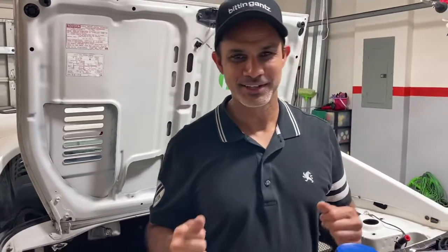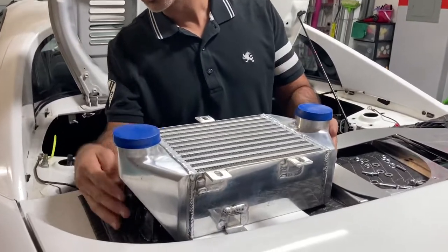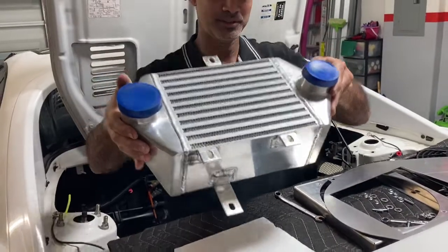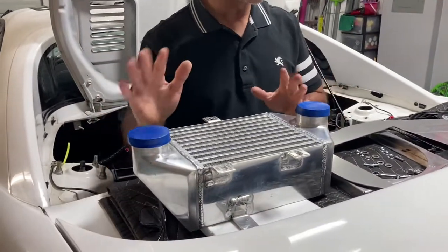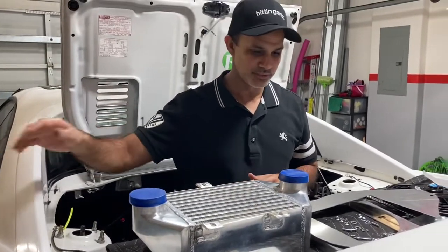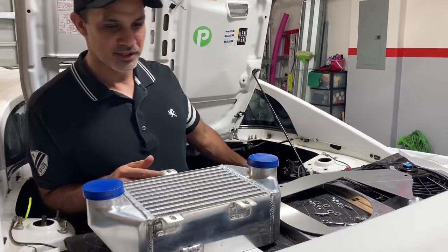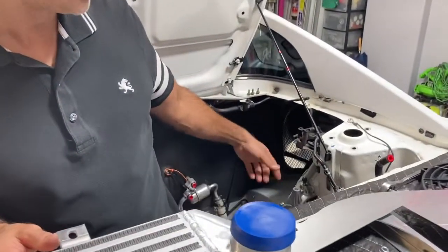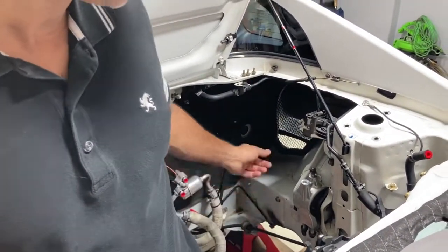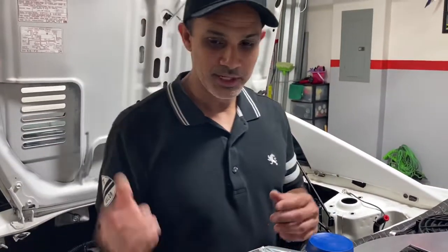Alright, so today we're gonna jump right into the intercooler, the TCS Intercooler Install. So I got this guy right here from TCS. It's a TCS Intercooler kit. It comes with the piping and everything. I have those stored away in the boxes, the pipes at least. But today we're going to get the intercooler installed in the body of the car. As we get ready for the engine to go in, it's easier to put this stuff in before the engine is in because it's really not a lot of space to work with. So anyway, let's jump right in.